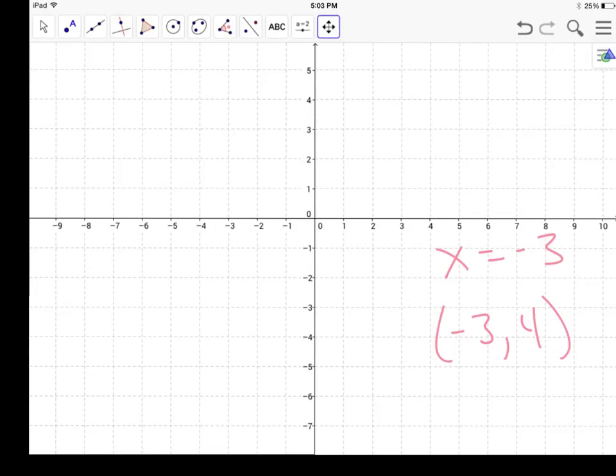So I just took some time and I drew this nice pretty graph here, and took the information that we had from the previous page, which was the vertex and the axis of symmetry. So all you want to do is go ahead and plot your vertex, which would be right here. And we want to go ahead and draw the line of symmetry. And usually with the line of symmetry, I always make it a dashed line. It's totally up to you on how you want to draw it. It's your call.